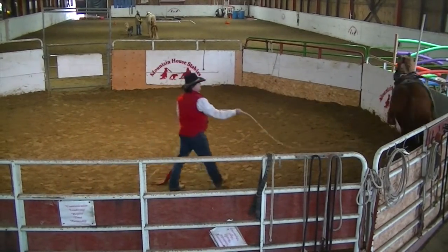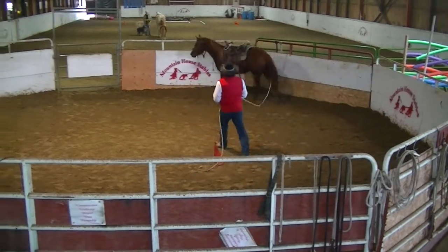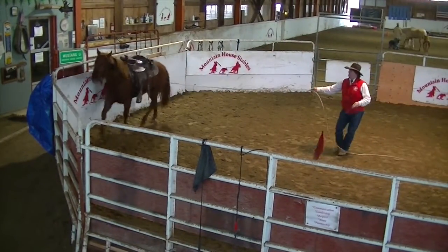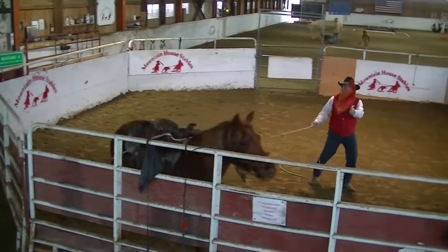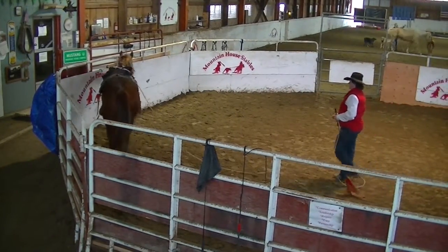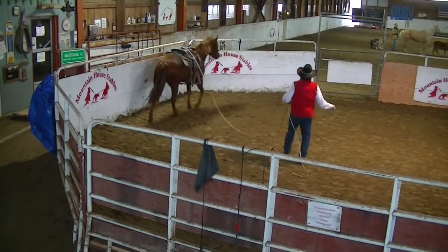Just let her feel that over her hip again. Put a little bit of pressure. Encourage that front end to move away. To move away. Good girl. Good girl. Let her think for a second.